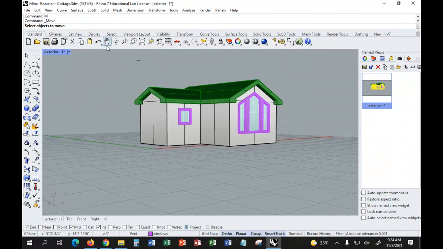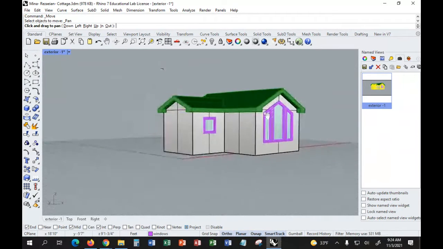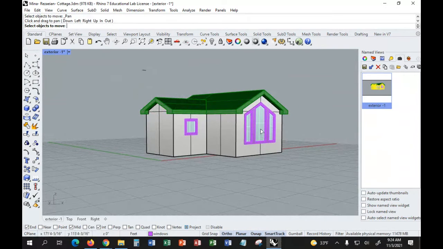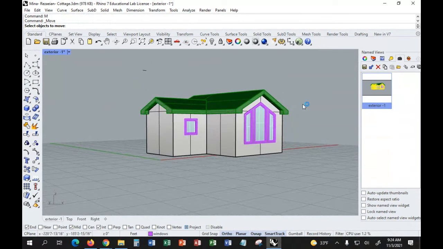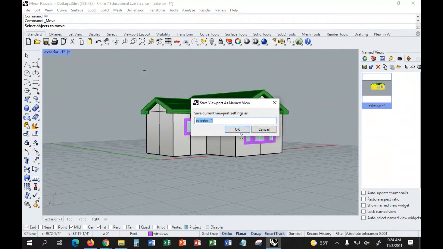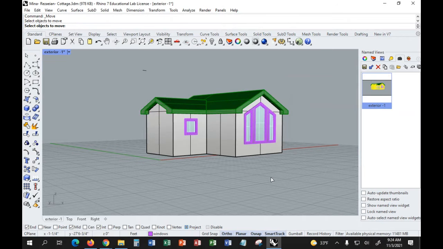You can also pan over here. You can move up and down, or you can orbit, change your view, and then save over this again. I just click on the save and hit OK. It's going to ask you, are you sure you want to save over? And this is what we want to do, yes.